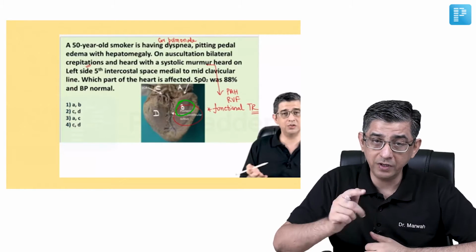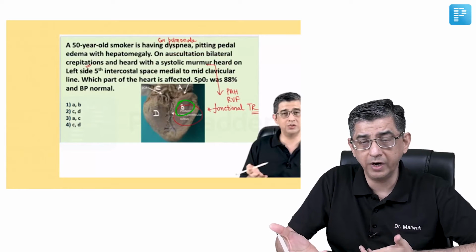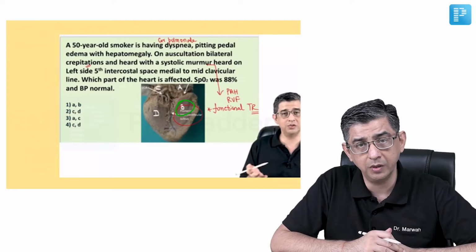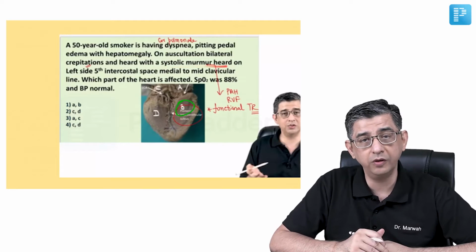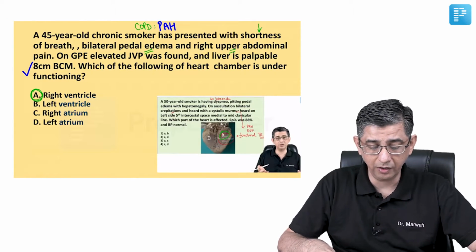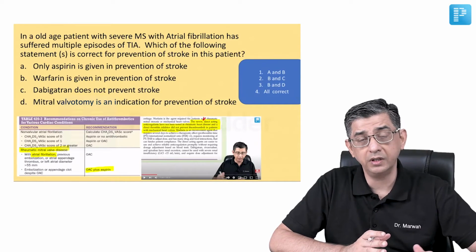And another issue in the previous MCQ was that he had also mentioned a systolic murmur on the left hand side. Now, when you read about systolic murmur, the first thing that comes to your mind is it can be mitral regurgitation, though my point is tricuspid regurgitation will also contribute to the development of a systolic murmur in a patient. So yes, the question asked in the previous session had a bit of a flaw, and this time they refined the same question. I mean, everything was the same, the language, the chambers of the heart getting involved, but at the same time they had refined the question, so most guys did not face any problem while solving this one. The answer is A.